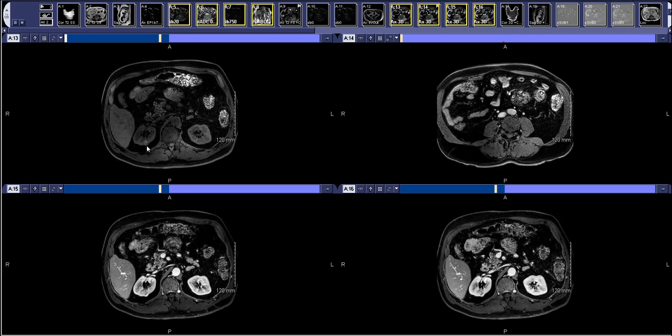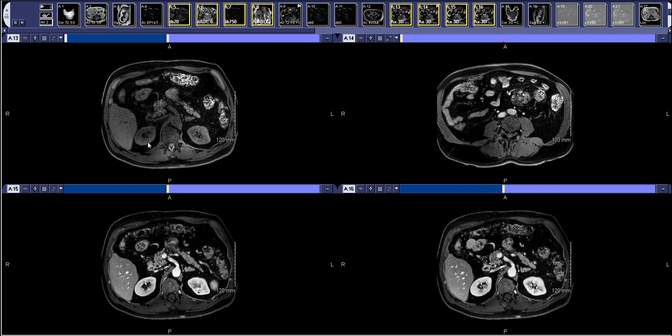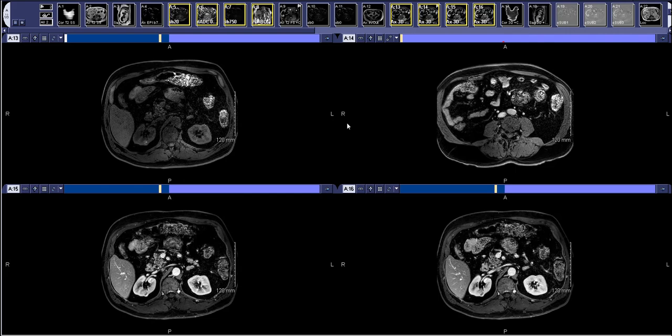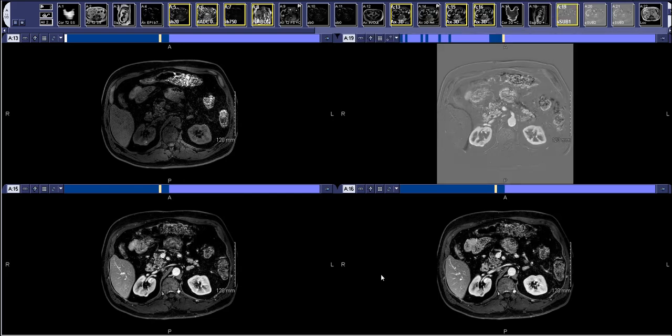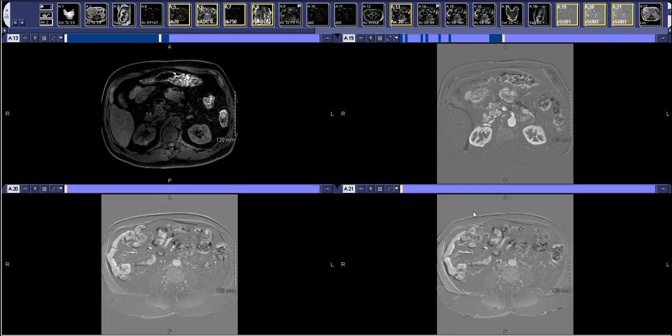So I could call the technologist and nicely ask them to please perform subtractions. That may take them a few minutes. So if they do that, you can look at the rest of the exam and then they should be ready by the time that you get to the post-contrast part of the study. In this case, they did already perform them. So instead of our arterial, venous, and delayed, we're going to have those same sequences just subtracted.